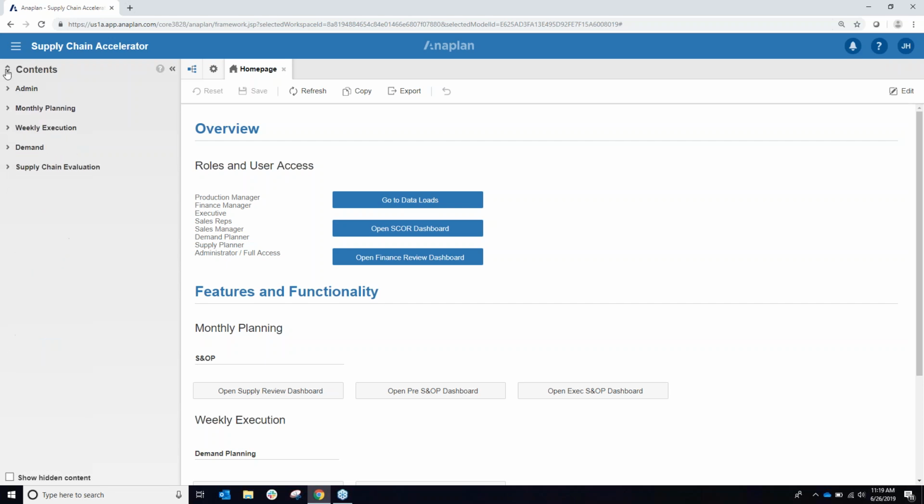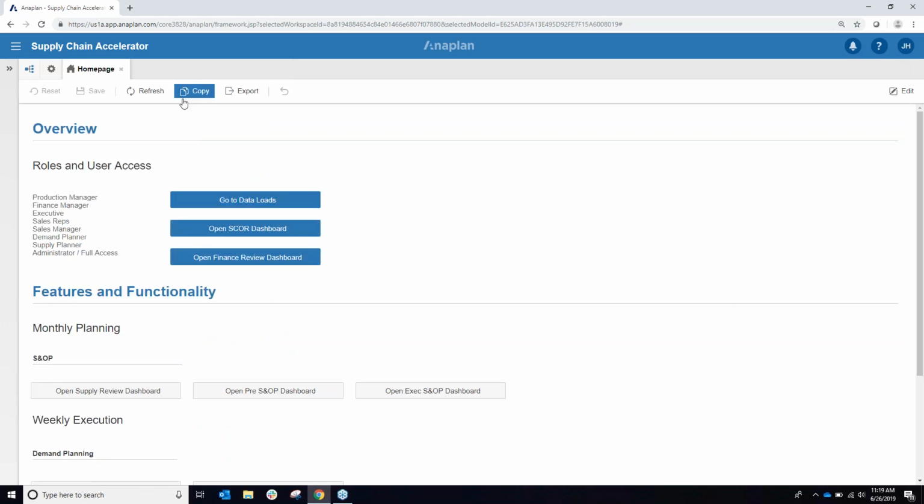It gives me the flexibility of doing expand and collapse. As I drill into these, you can see the types of areas that are available within this particular model. If I look under monthly planning, you'll have demand review, supply review, and some S&OP views as well. That's a quick start view there. Now, digesting what's on the dashboard here, this is defining the different role types within this model: a production planner, finance manager, exec, and sales team.